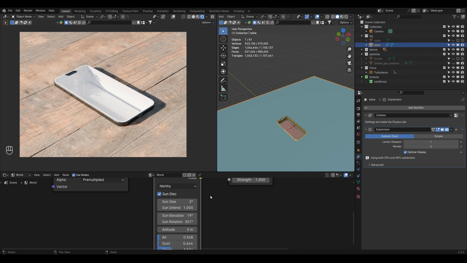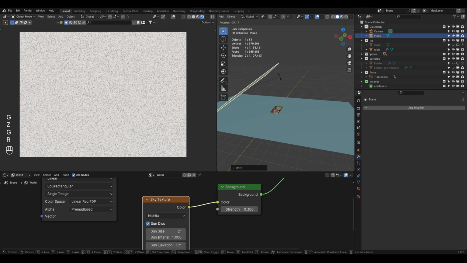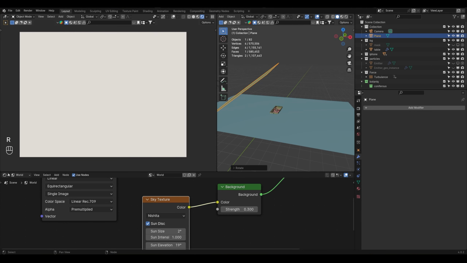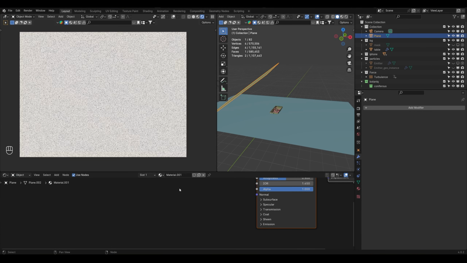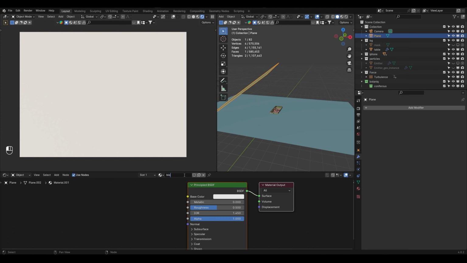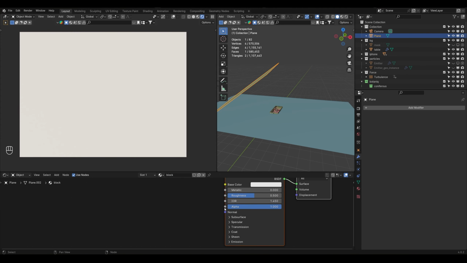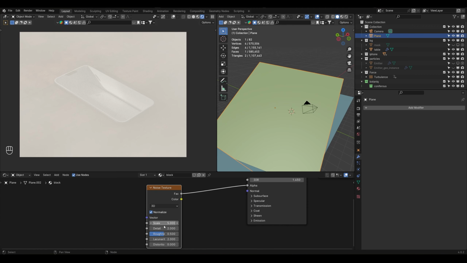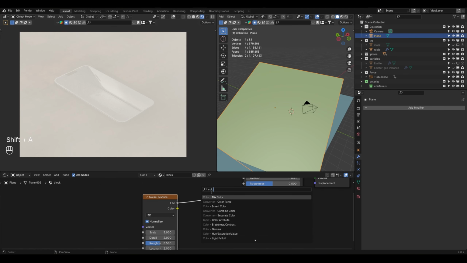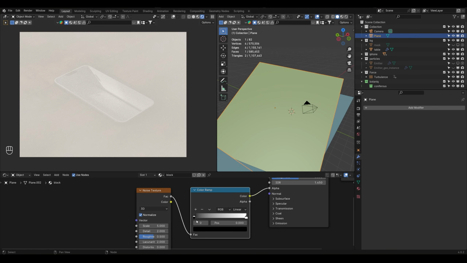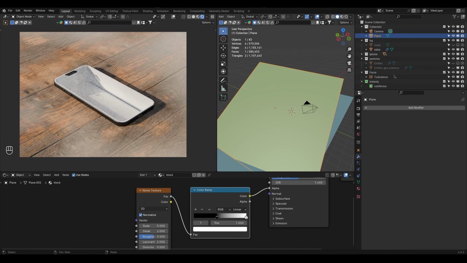And even if you want, you can create a plane and just move it something like this, and go to the object, new, and this will be block. And into this alpha I will use a noise texture, and I can also add a color ramp over here just to shrink these things.